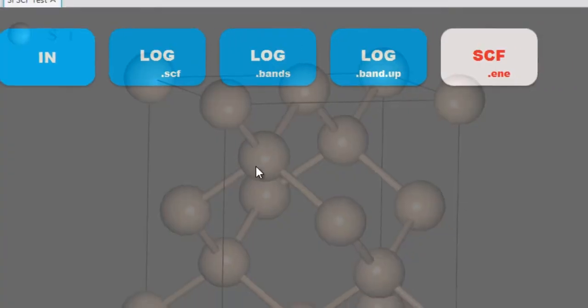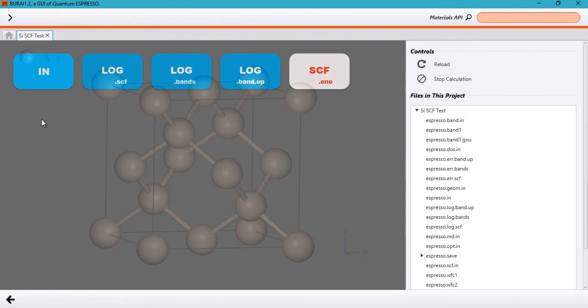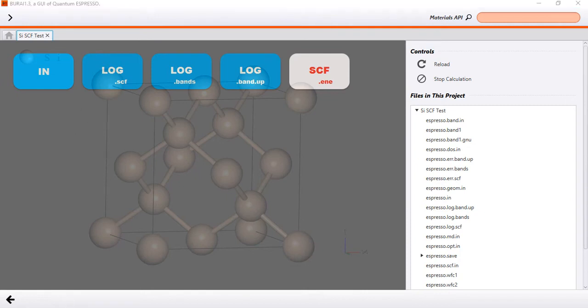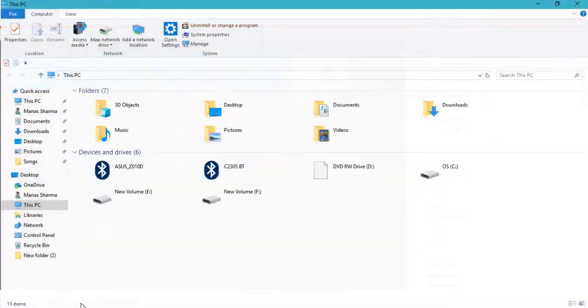Now when you perform this calculation, usually BURAI just plots all these bands and gives you a file called bands. For some reason I didn't get that when I ran this calculation, probably because it is usually expected to run the DOS calculation also. I've noticed that when I run the density of states calculation, it magically appears, but for some reason it did not evaluate that currently. So let me just do that manually.